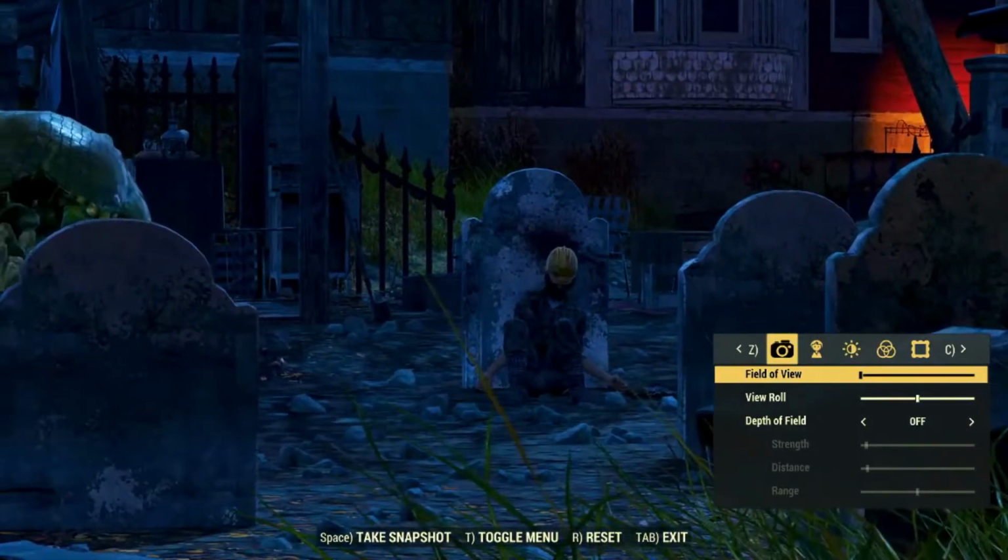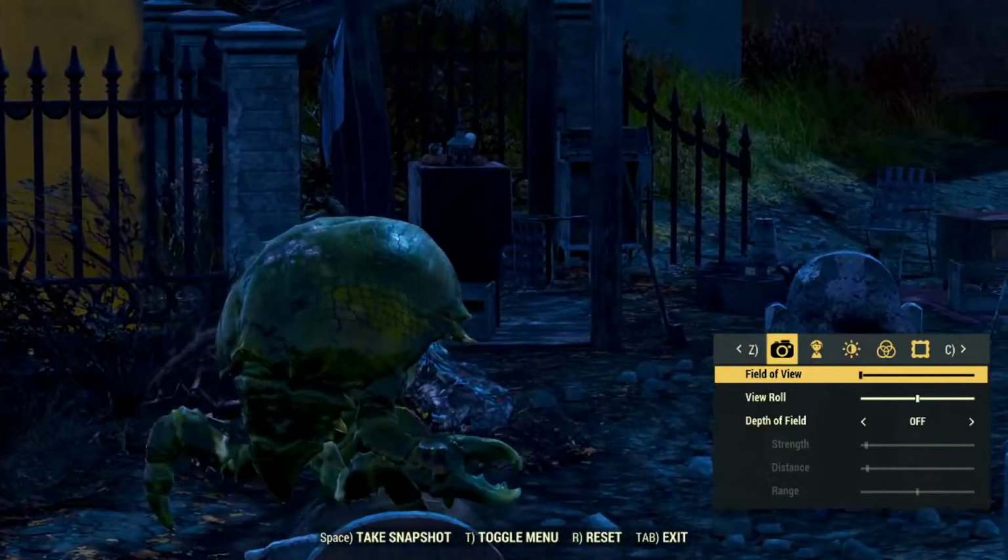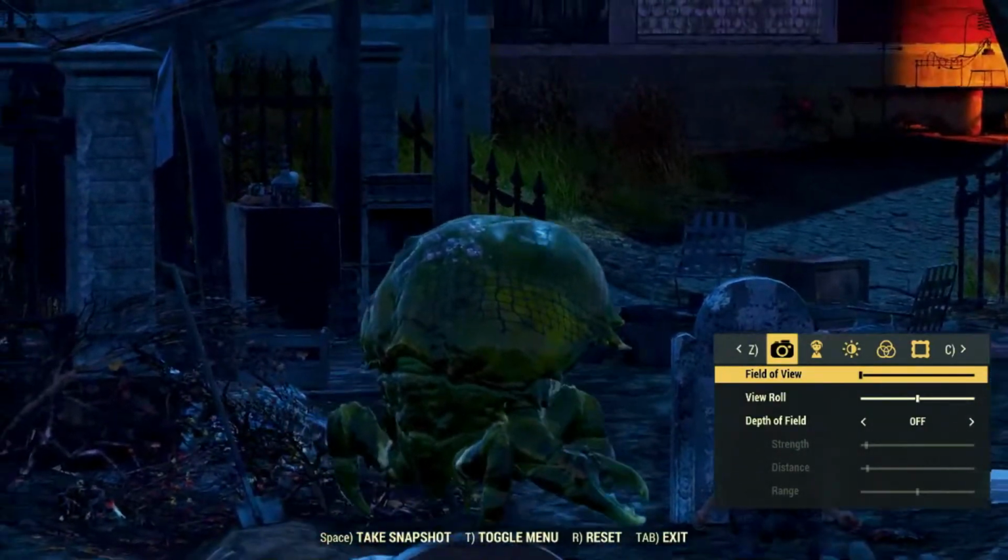For this one, I really liked incorporating the dead body leaning up against the gravestone right by the softshell mirelurk.